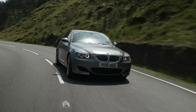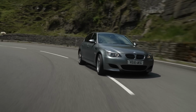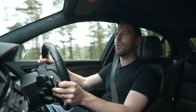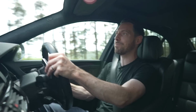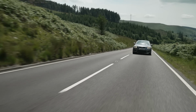There is actually a sense of weight about this car. It's going through that really tight corner there. You can sort of feel the front end just beginning to push a little bit, but it's got massive grip. It's got still good ride comfort. I thought this was going to be quite a crashy, bouncy kind of car where you feel the bumps. It's not like that at all. It's surprisingly serene, but then there's actually really strong body control as well.